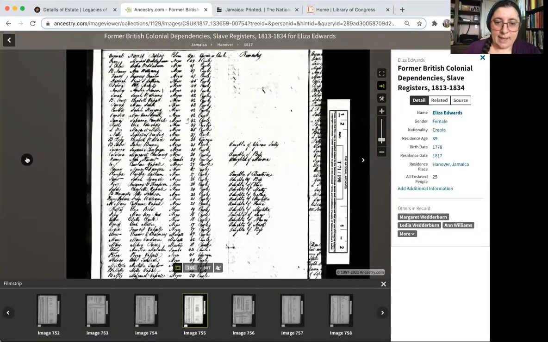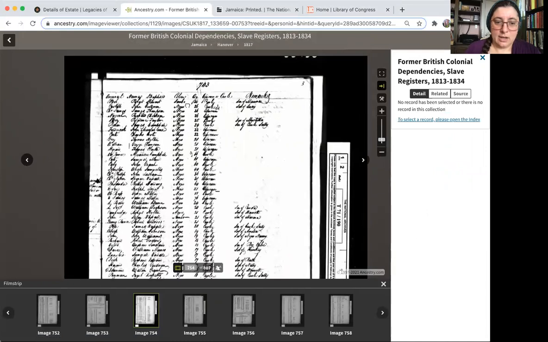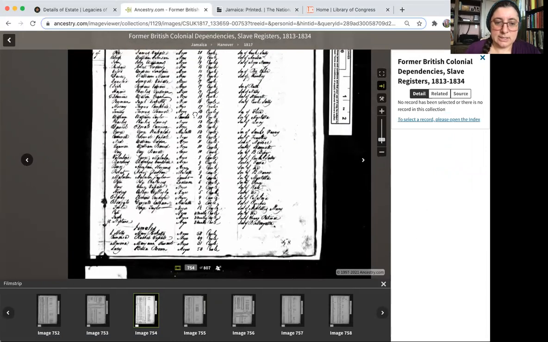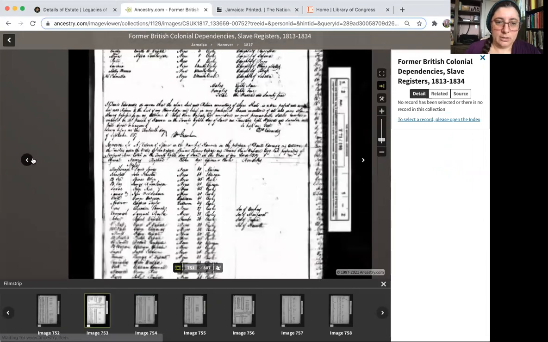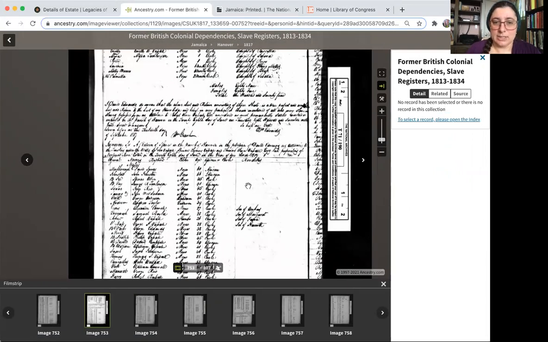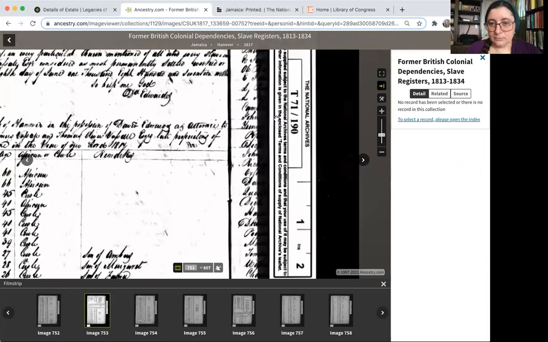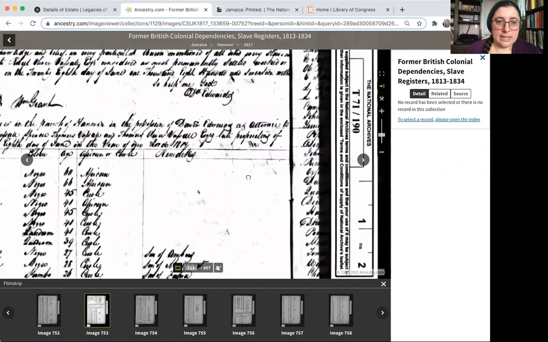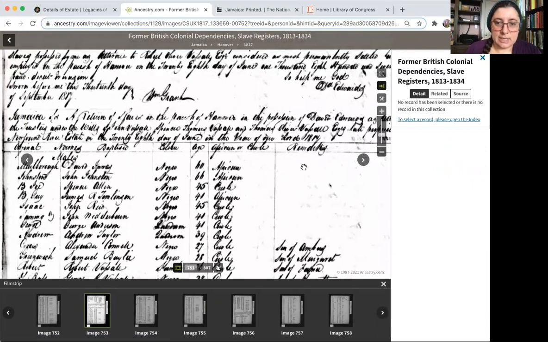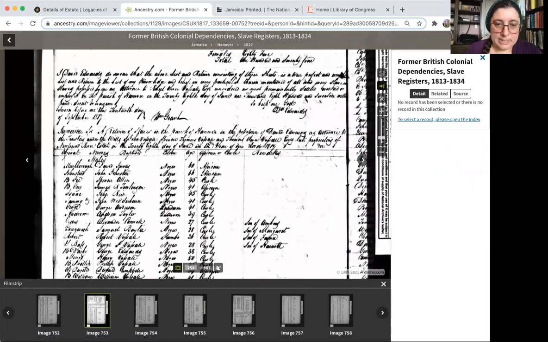So I'm going to roll this back a little bit, looking for the beginning of the census. This is a list, and I'm looking for the beginning. Okay, so the beginning of a document looks like this. Let me zoom in a little. Okay, so over here you have the National Archives and its call number right here. And then this is what the beginning looks like. The beginning of the document says who this is, what plantation this is, who owns it. So you'll see the names, John Vassal, Spencer Thomas Vassal, Thomas Oliver Vassal, and it's the property at Newfound River Estate.